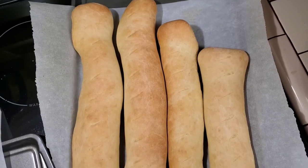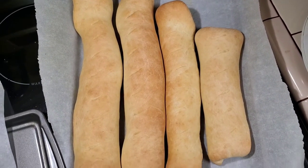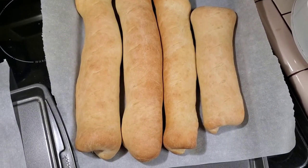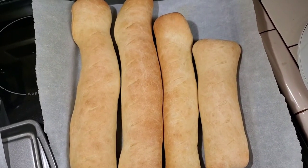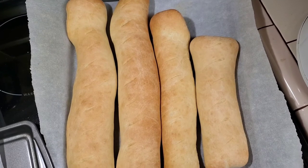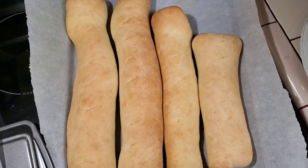Just pulled the hoagie rolls out of the oven. They are not very pretty. They're very misshapen in all different sizes, but that's okay. They smell good. They look good. I'm going to let these cool and then I'll cover them before we head out for jujitsu.